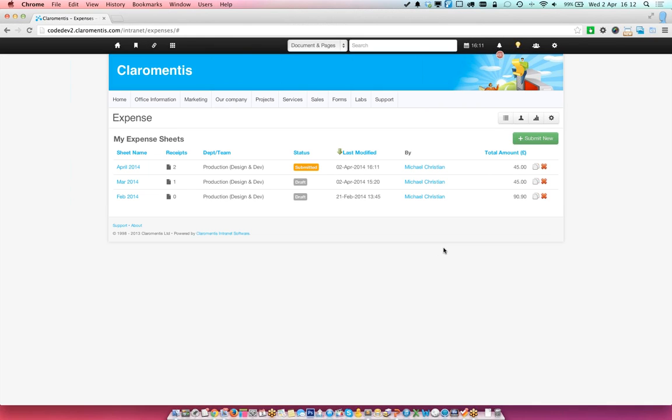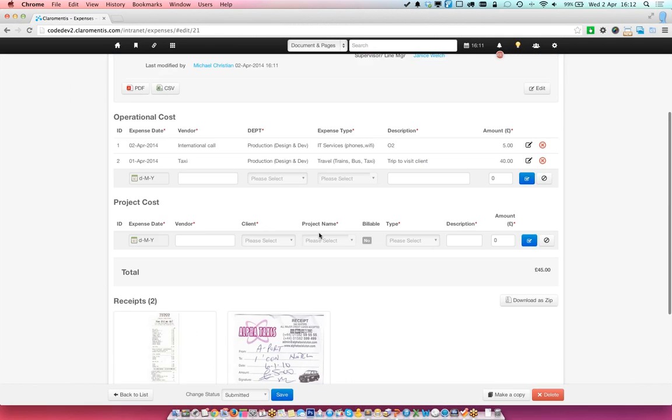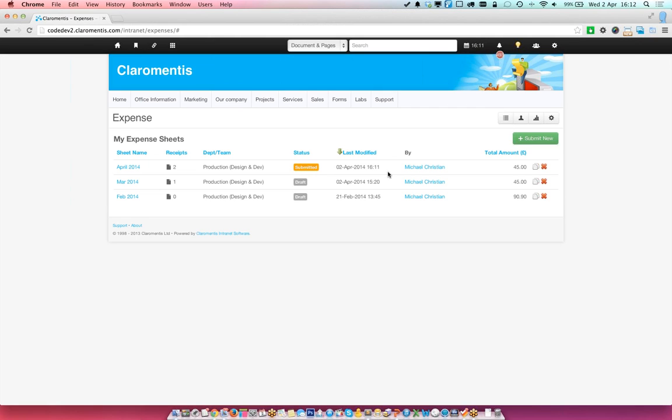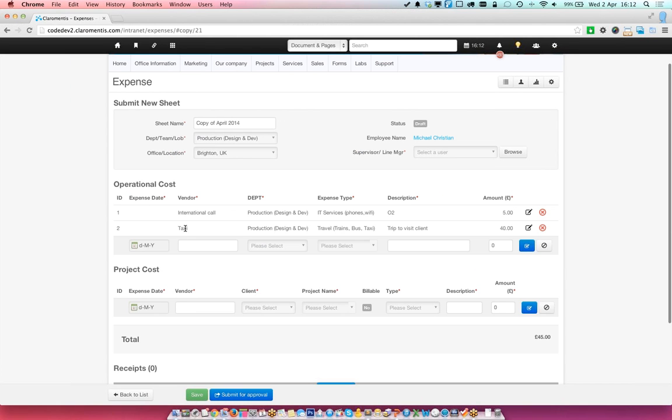And then the one thing that we want to make easy for the user the next time they submit expenses is the functionality here to copy. Some people typically have regular expenses that they do every time, things like a phone bill, or a travel taxi, or some kind of standard thing that they do frequently every month. So for subsequent expenses, they can just click copy, and it automatically creates a copy of what you did. Obviously, you need to fix the date because the date is different, but you don't have to populate it again.